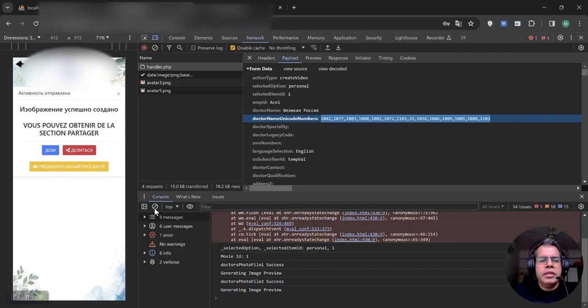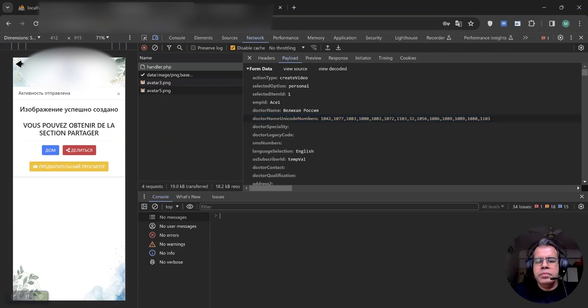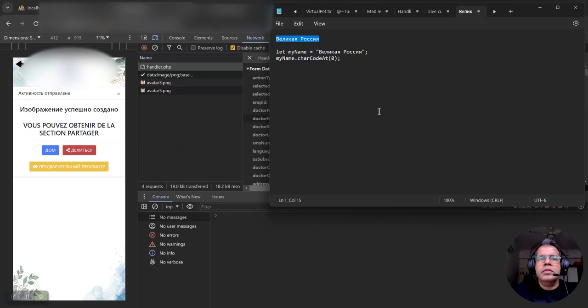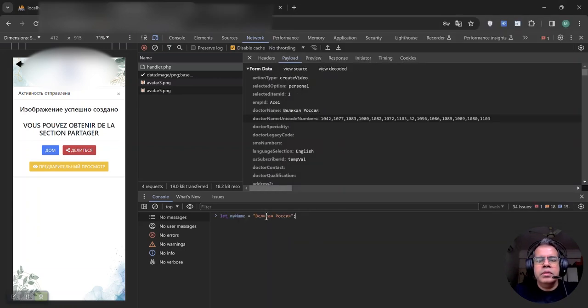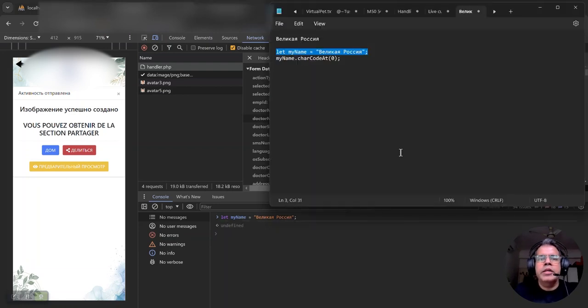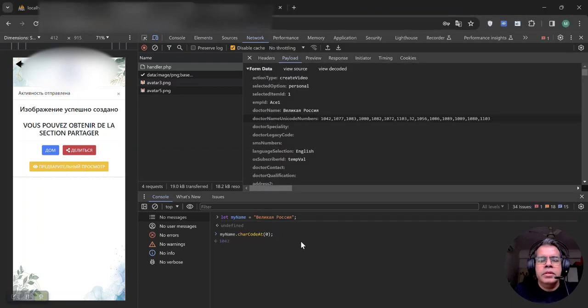Now let's try to do this through code. Let's take a string which has the same input as we gave earlier, that is my name, and then convert it. You see it's 1042, so it gave me 1042 for the first character.